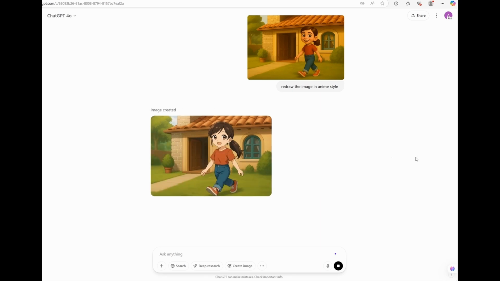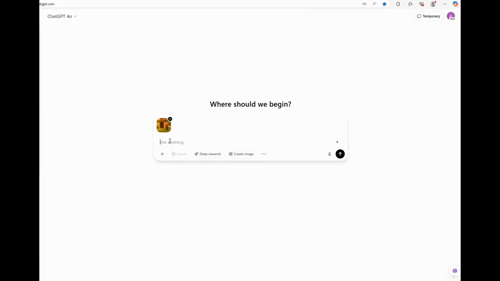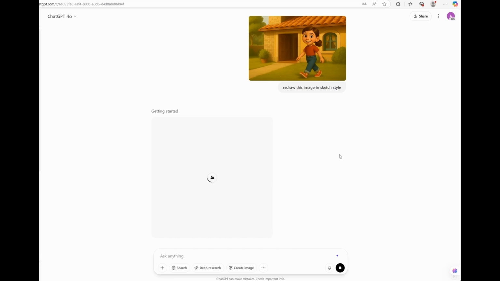Here's the result. Change the image to sketch style. Here's the result.